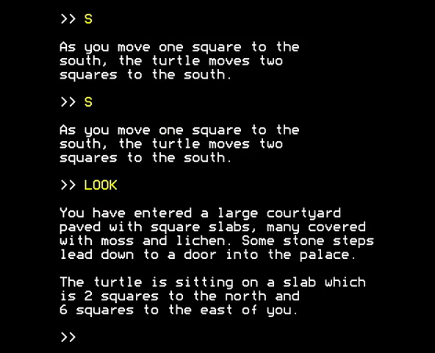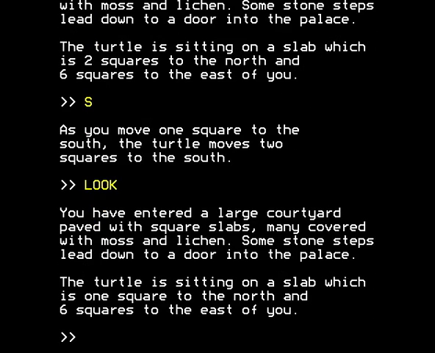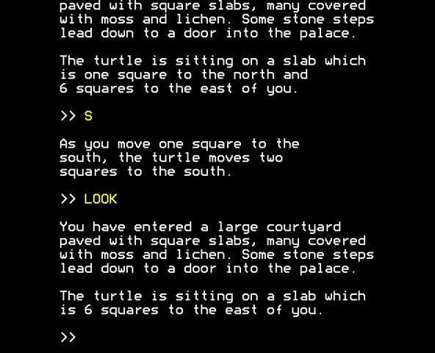The turtle is sitting on a slab which is two squares to the north and six squares to the east of you. So if we move south again, we should now be on a level with the turtle. And we are, because the turtle is now 1 square to the north and 6 squares to the east of you. Oh no, actually, we're not. So now the turtle's on a level with us and is just 6 squares away.